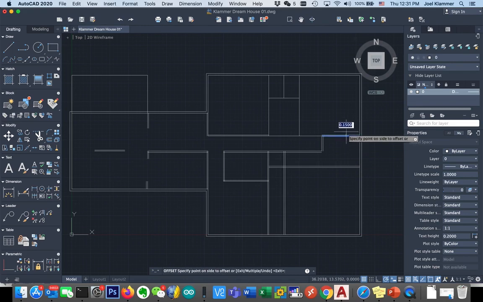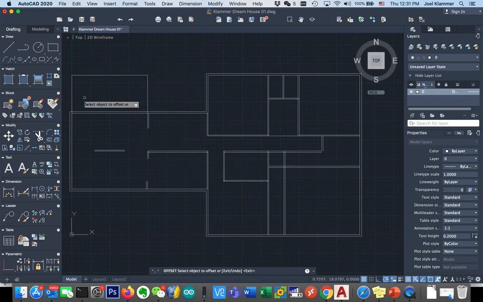And this one up. This one up. This one in. This one in. Oops, I may have gone out. That's fine. In. And over. And I think I got all my interior walls.